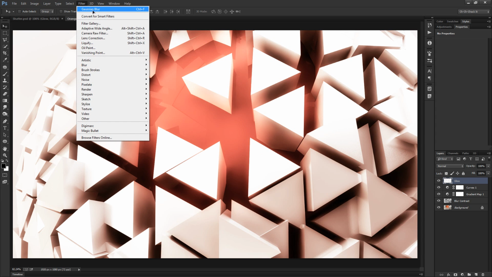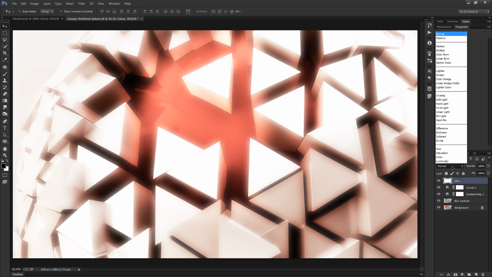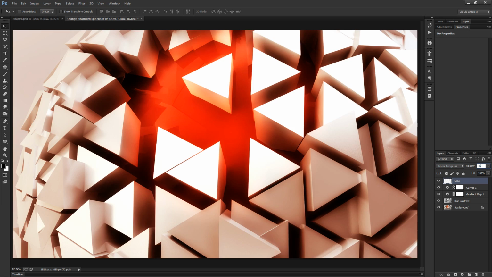Let's go to Filter, and we'll apply that last Gaussian blur that we just used, which you can do with Control F. Let's set that to a blend mode of linear dodge, and put the opacity down to, let's try 35%. If we do a before and after, you'll notice that it adds a cool white glow on top of it all. Maybe something we can do is throw the glow beneath the adjustment layers, maybe not below the gradients, so that it adds the glow but the curves is still on top. I'm not entirely sure which I like best. I think I like it a little bit better with the glow beneath the curves, because then it keeps a little bit more of the color in there.